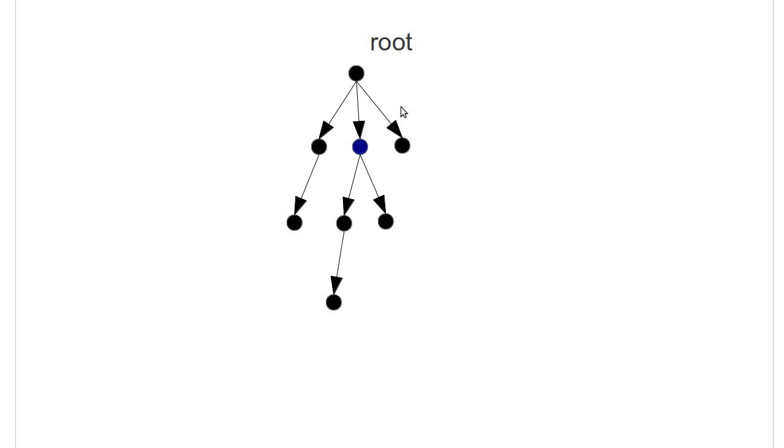One that we're not going to deal with might be the one that many people would do by default. This is called a breadth first traversal where you start at the root and then you go across everything at the next level and you go across everything at the next level and complete each level in turn. That's a breadth first traversal.